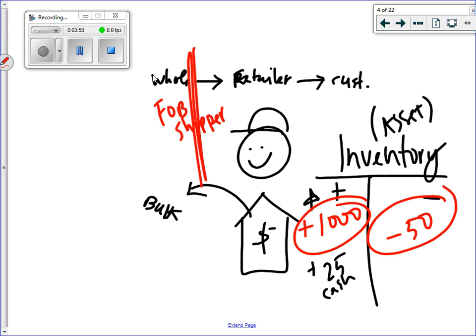There's another one that's kind of an untouchable. Let's say this was all on accounts payable. I said, okay, Under Armour USA supplier, I want these $1,000 worth of sweatshirts. Yeah, I'll pay the $25 shipping, but you know what? Bill me. Send me a bill. So here comes the bill. And on there are some terms that say 2, 10, and 30. What does that mean? Those credit terms.